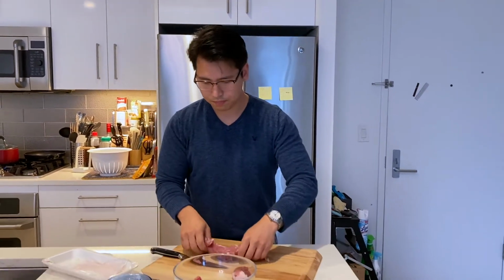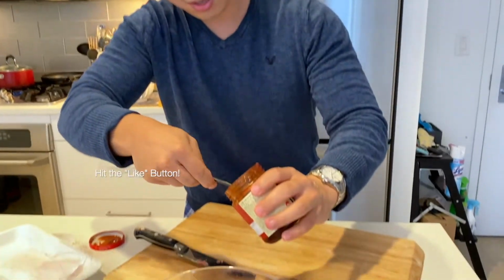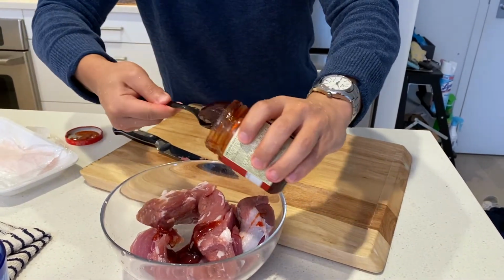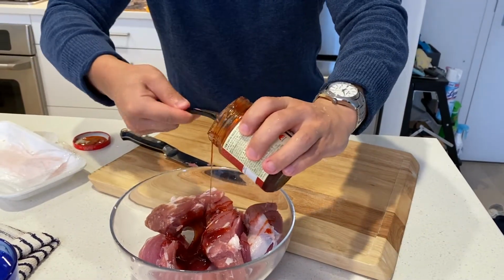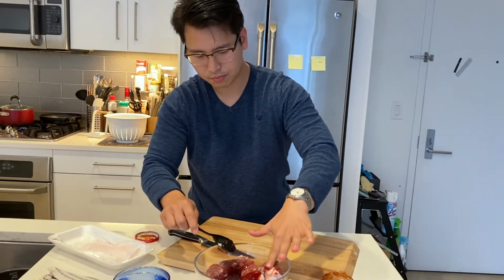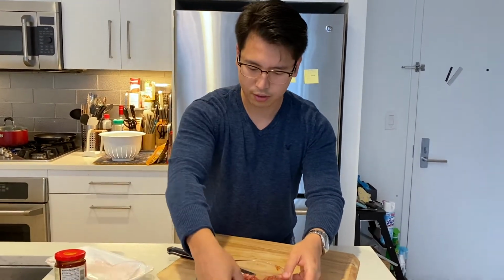I'm gonna put it in this bowl and we're gonna get this sauce and let's marinate this bad boy. Says about 3 tablespoons. I don't think we have to be exact, but I want to make sure it's marinated fully and that it's coated. The sauce is kind of syrupy. Okay. We might have to get our hands a little dirty here, but I think it's going to turn out great.